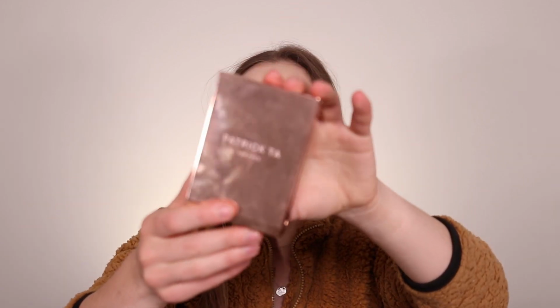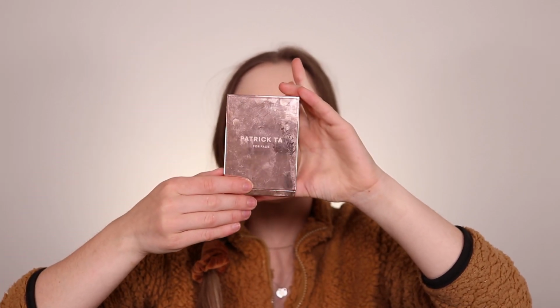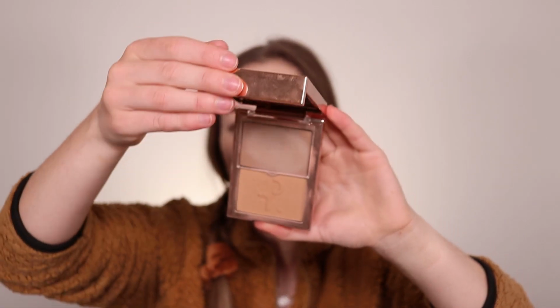So the contour I'm going to be using today is the Patrick Ta, the cream contour and powder bronzer duo. More neutral to cooler tones, which is what you want to contour, and then after that you go with bronzer to add a little bit more warmth to the face. It is a little bit unusual, the way that I do it. It's not a super precise application. No, totally not. Since my nose is kind of bumpy, if I go too precise and too dark, it's gonna look super fake, and it's just gonna accentuate the curves, the bumps, and everything that I have on my nose.